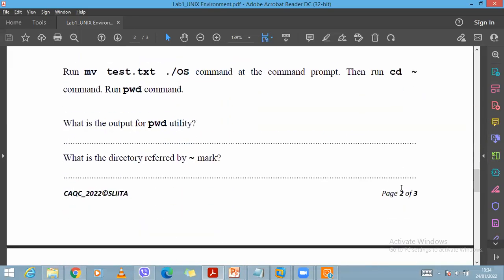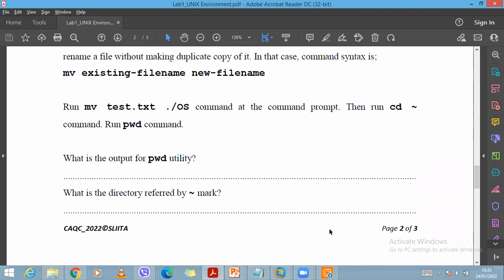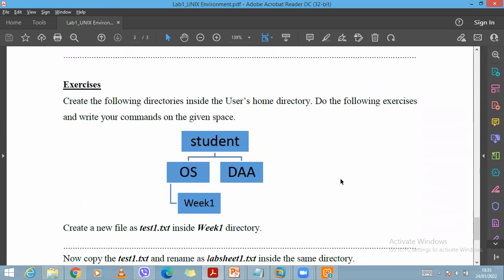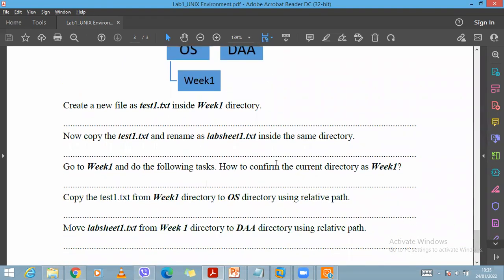So we have some homework to complete by yourself, right? You have to check what other things are in this lab sheet. I will provide you a submission link to submit your work related to this exercise. In this lab1, as you can see in the exercises, I have given you a file hierarchy. You have to create this file hierarchy, do these steps and write down what you have done: how you created a file, how you created a directory, and how you copied these things from one of these directories to the other, like this. Sometimes it says you have to use a relative path, so using a relative path, you have to do it.